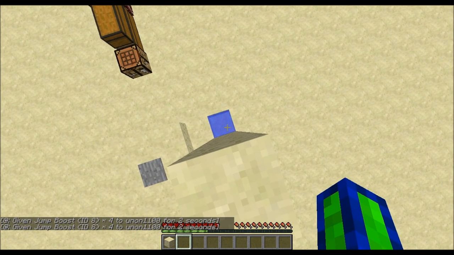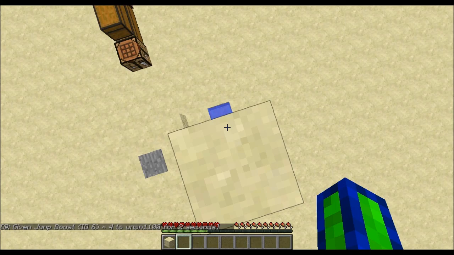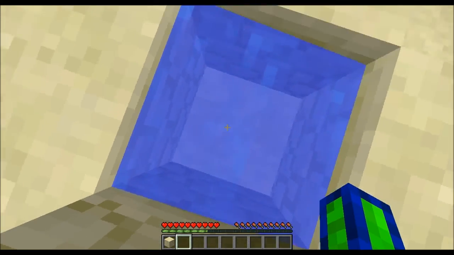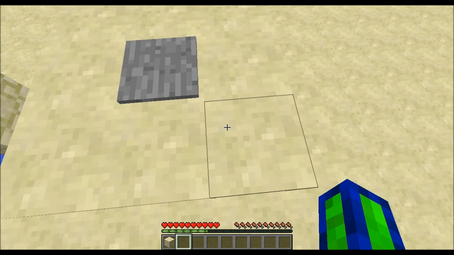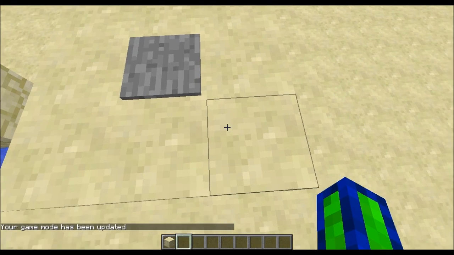Now, down there is only one block of water. They actually changed water. This is a notable bug fix, in my opinion, in that you can actually jump straight into water. This was fixed in a previous snapshot, but yeah. That has been fixed.